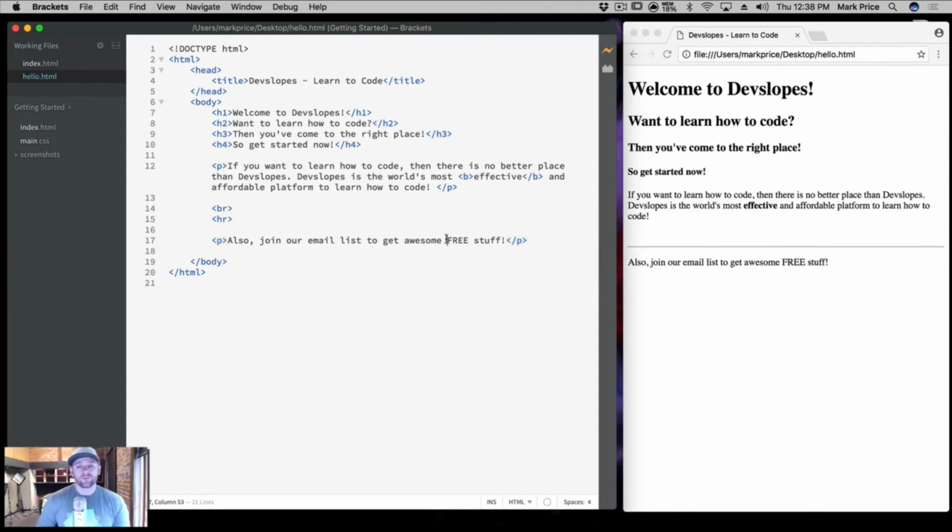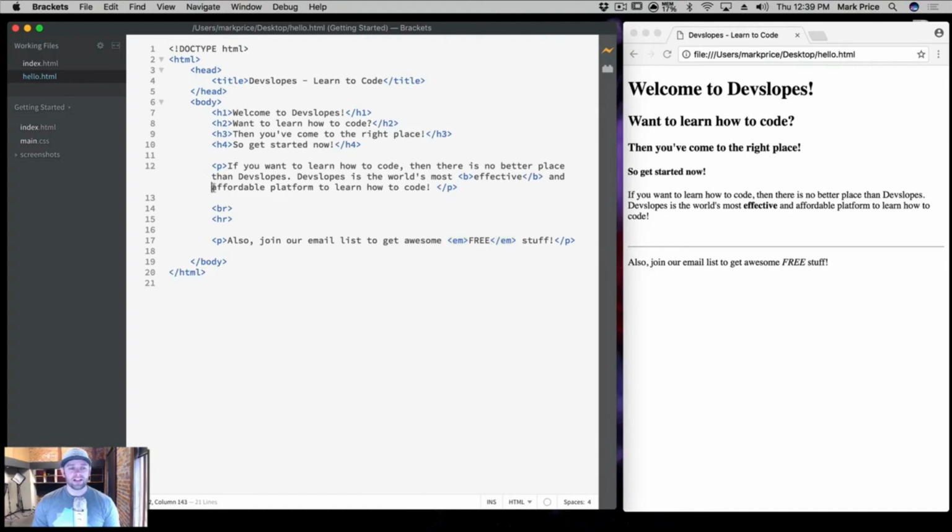Of course, the word free definitely deserves some emphasis. Let's go ahead and give it some now. We can use the EM tag for emphasis, and we can just go ahead, oops, and paste it right in there. And notice how it's italicized. And maybe you're thinking, wait a minute, I've used the italic keyword before.